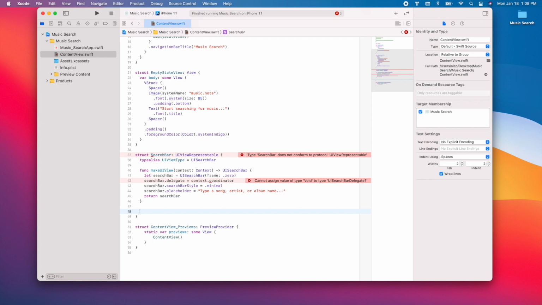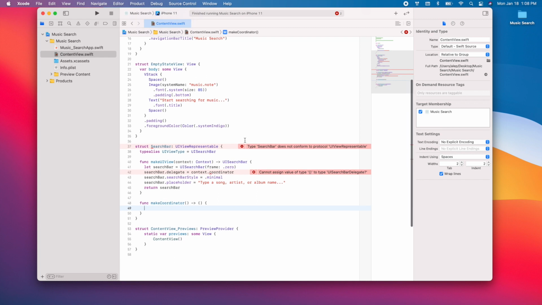Now, the next method that we need to implement is the make coordinator method. So func make coordinator, and this will return the object that, like I said earlier, will act as the delegate for the search bar. So what we're going to do first is add an internal class inside our search bar that will be the coordinator.